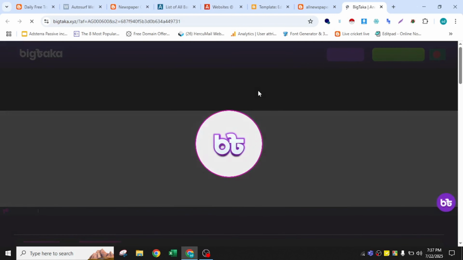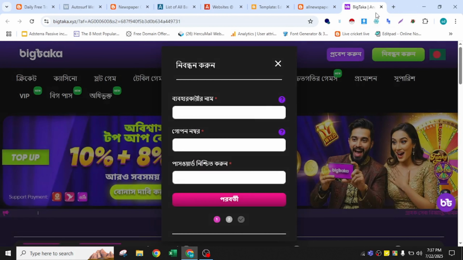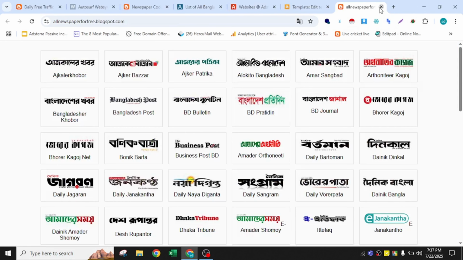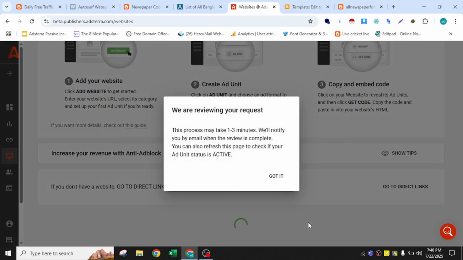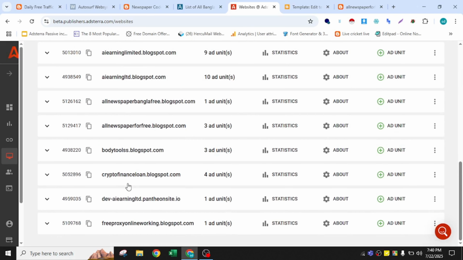After that I will put a native banner code in this website. So click on ad unit, new ad unit, the create plus button, choose native banner, and create. Okay, so get the code from here. In 1 or 2 minutes you can get the code easily. So here is the native banner code.